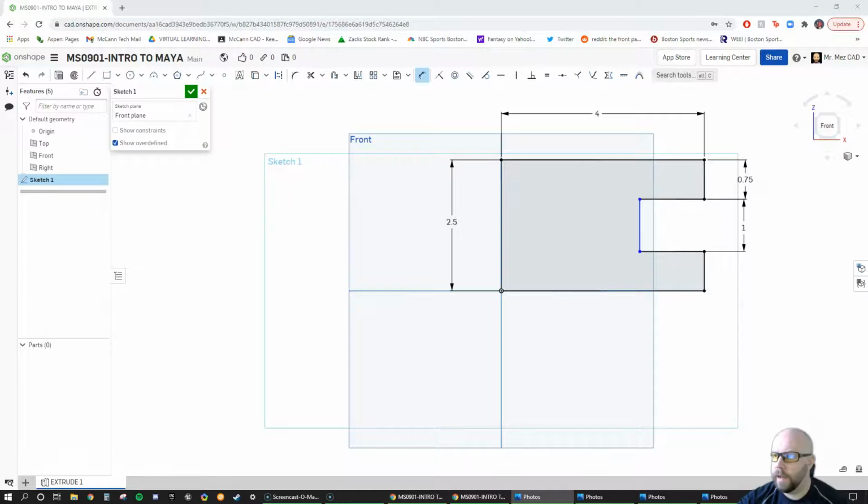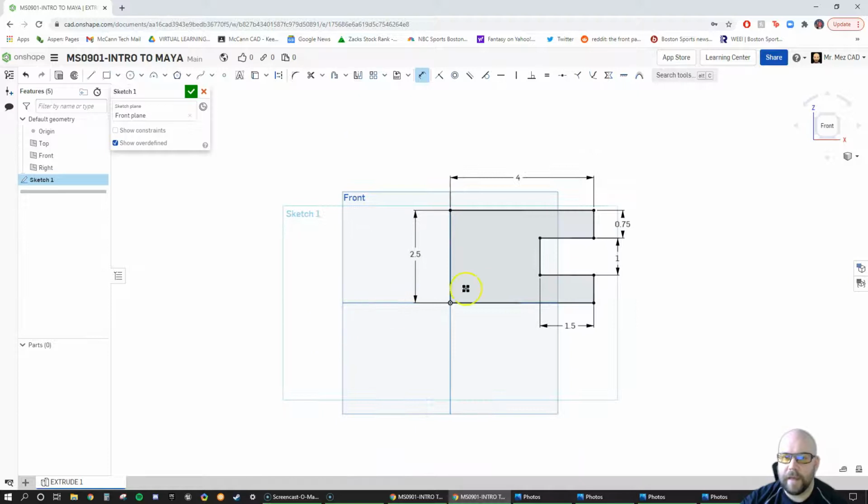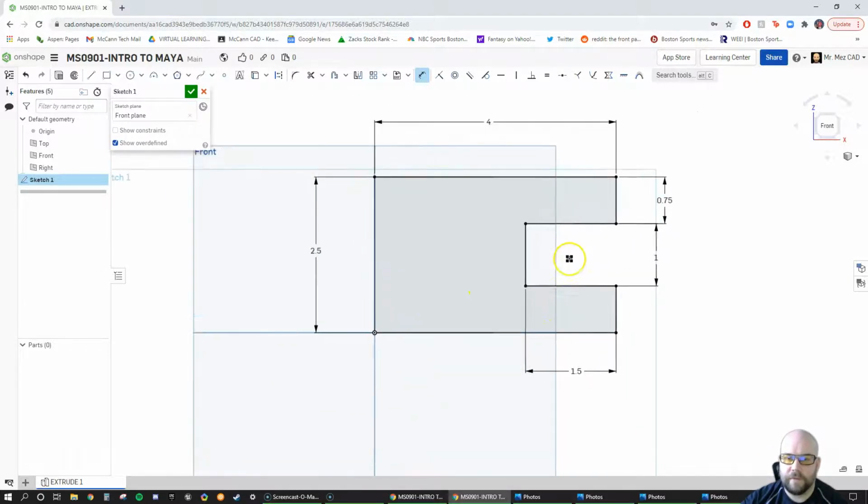Okay, so I'm going to move that back out of the way. I'm going to come back over here. And this time, I'm going to measure from this line, and I can either pick the line, or this time I'll pick a point just to prove a point here. No pun intended. And I'm going to go ahead and click this point, come down here, click, and now put in 1.5, which was the dimension. Now notice the entire sketch is black. Okay? That means that I have fully defined my sketch.